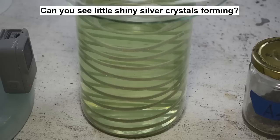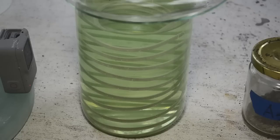We'll collect the silver that falls to the bottom of the beaker, and probably boil it in some sulfuric acid and see if that seems to clean it up. Okay, so just gotta let this go.